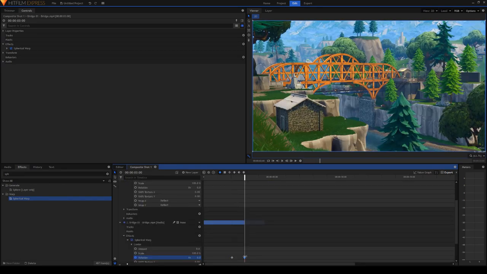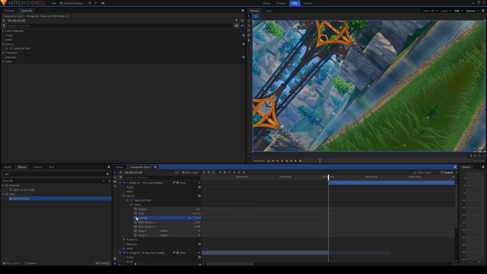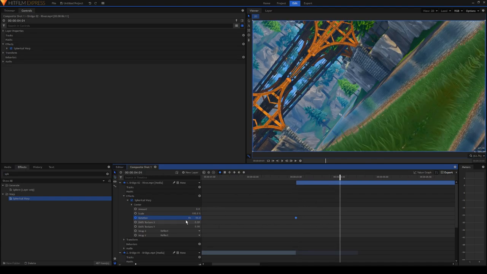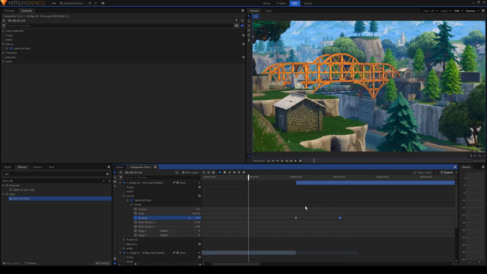And then same thing for the other one, you're going to want to go to the last frame of the second clip. Set rotation, instead of 50 this time, to negative 50. Make sure you press the circle to keyframe it. I'm going to go about a second forward and then set rotation back down to zero. So now if we play this back, it's going to look really weird. Just watch it and you'll see what I'm talking about.